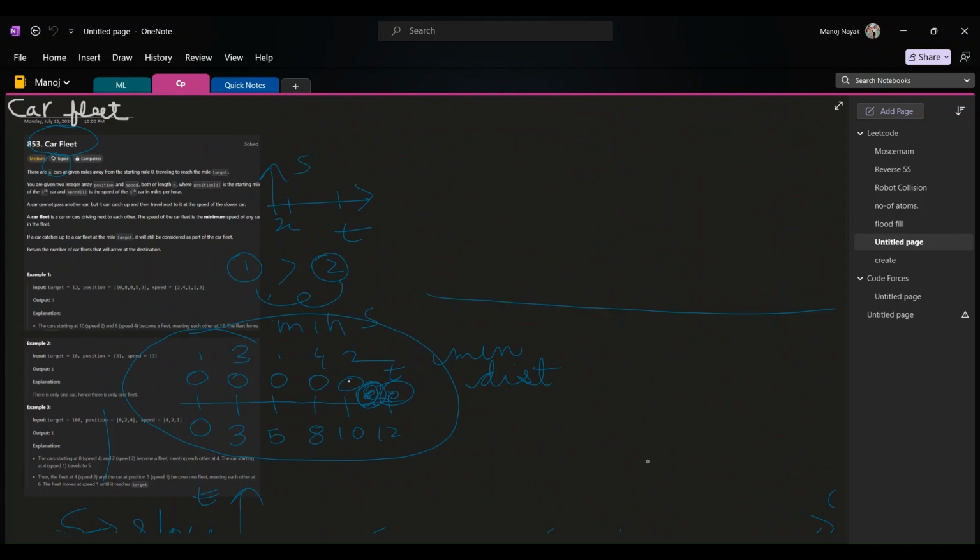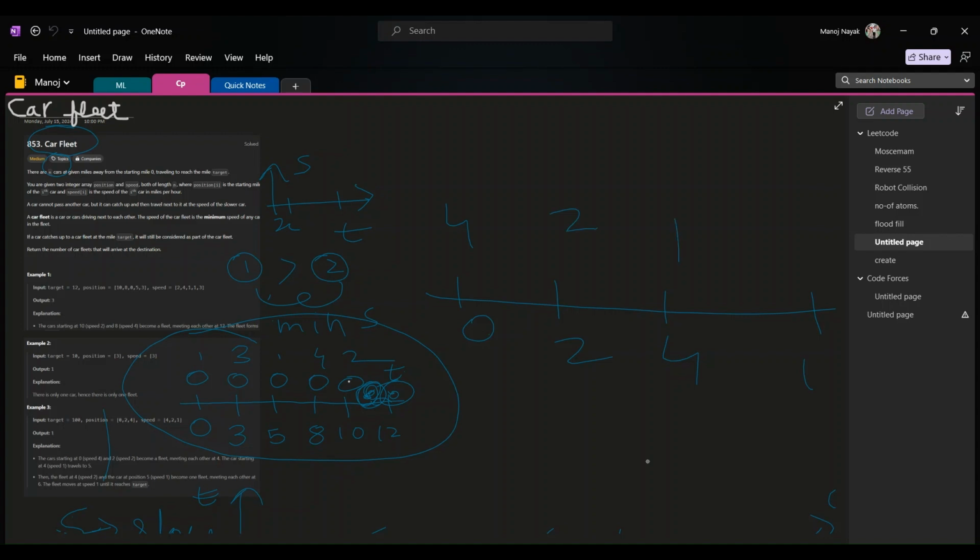It is given as position 0, 2, 4, and the target to reach is 100. So the speeds are 4, 2, and 1.